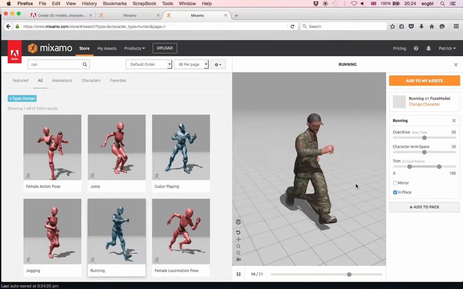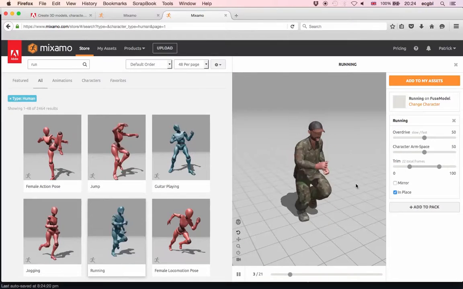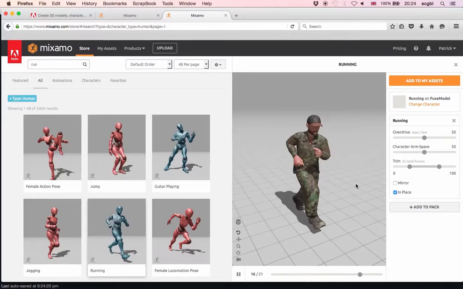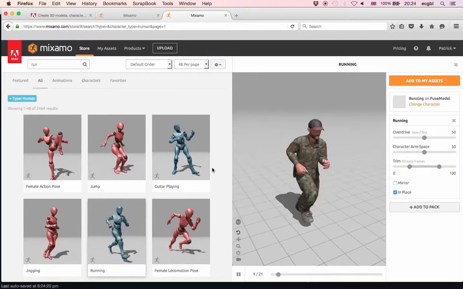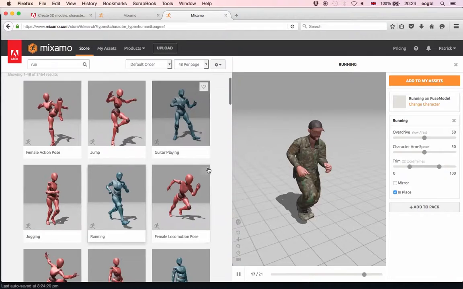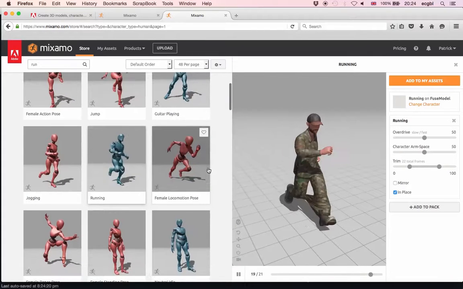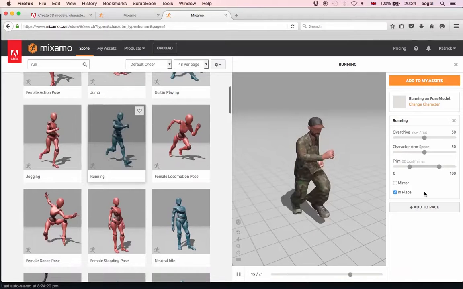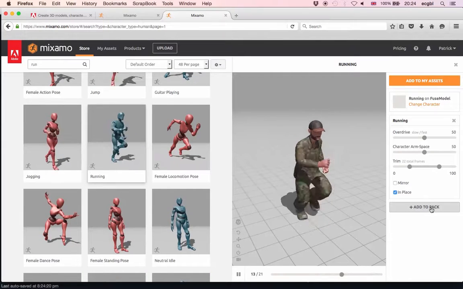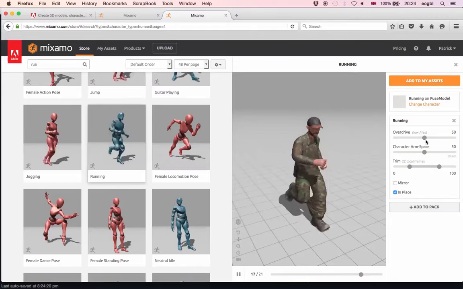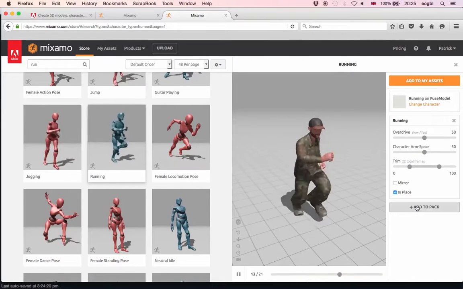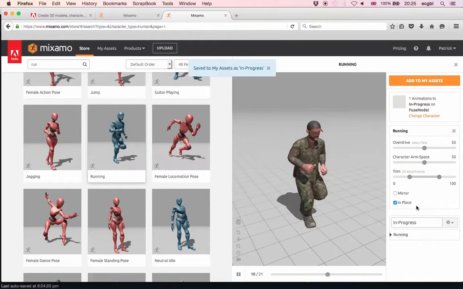Once you are happy with it, you can add it to your assets, or if you're not happy with it, you can always try to apply a different type of animation. Here I've added it to the pack, and you can always modify the different options there.